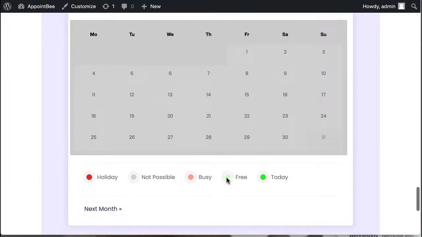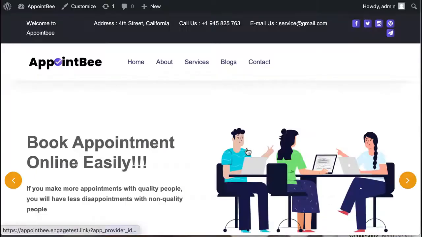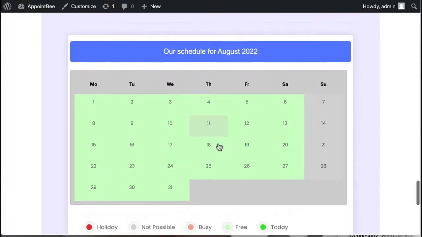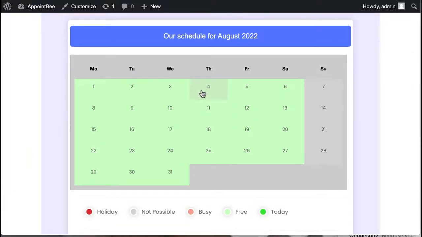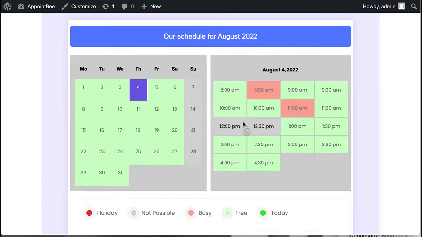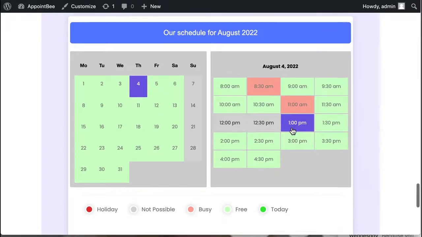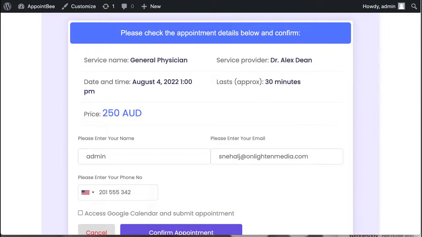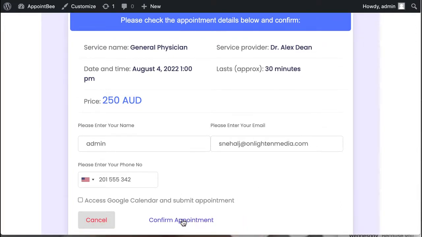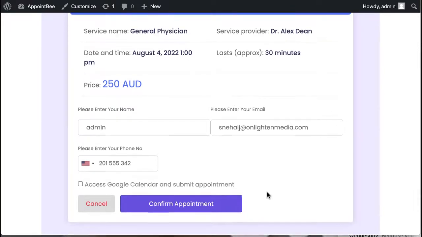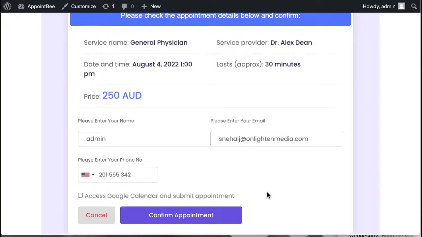Now, second step is scheduling. Right, he will see a calendar with Dr. Alex availability for the month. Then he can select an appropriate date and appropriate time to schedule his appointment. Once he clicks next, he will come to the final step where he can review everything again and enter the required details and click on confirm appointment to book his slot. Easy peasy, takes a few minutes for the user and he gets an email along with reminders so he can show up on time.